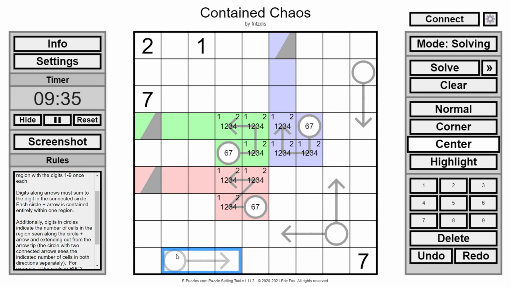Well, yeah, I guess we can look at this. So what's the maximum number for this? It's 1, 2, 3, 4, 5, 6, 7, 8. Yeah, so this is at most 8. Can't be 7, could be 6. Could be 5. 4. Yeah, it could be 4. Could not be 3. So this cell could not be a 1 or a 2. And let me just look at that real quick.